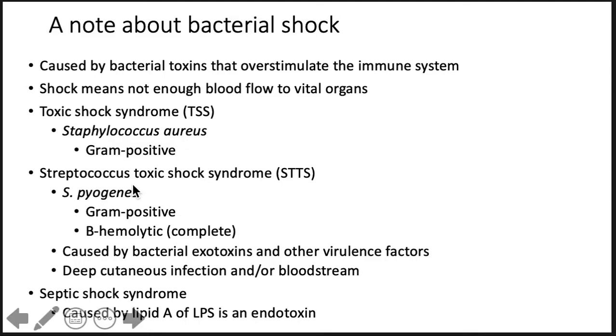Also, we always treat strep throat for a few reasons, and we'll talk about that when we do our overview of bacteria. Okay, the third type of bacterial shock is the one caused by LPS. It's septic shock, specifically septic shock syndrome. And this is the gram-negative bacteria, and it's from LPS, and it's an endotoxin. Okay, so you need to know the differences there.